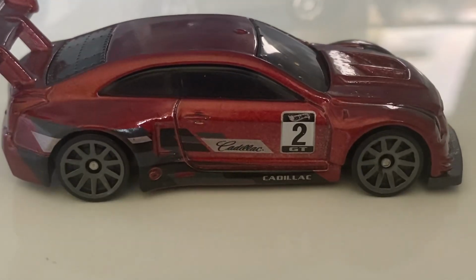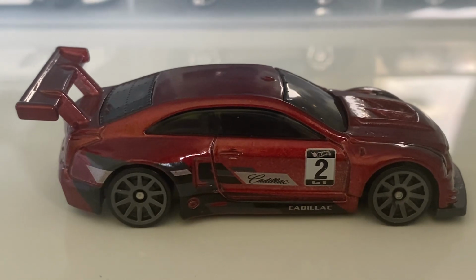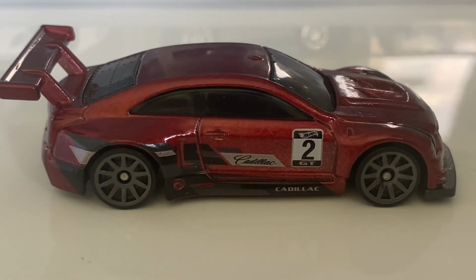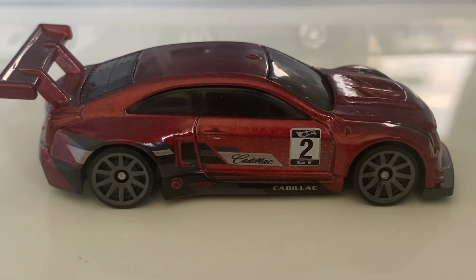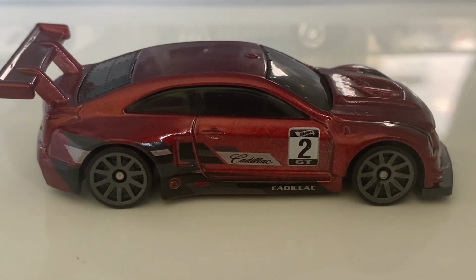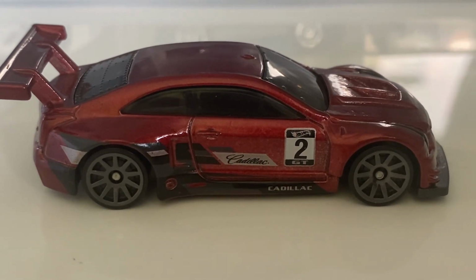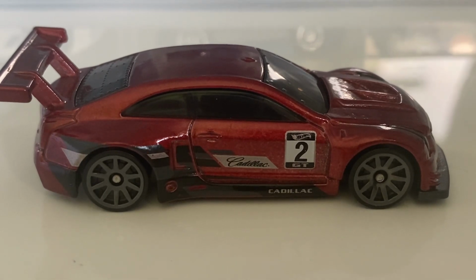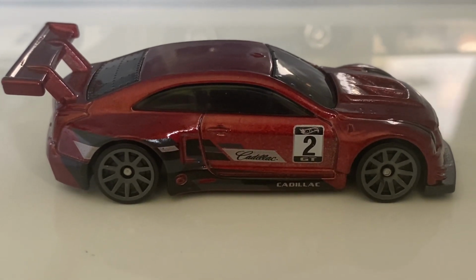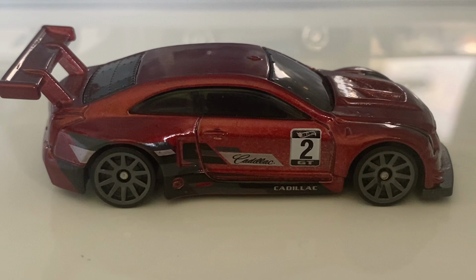But anyways, zooming in on the smaller details on this car, you can see a lot going on here. We have that huge spoiler, which is accurate to the real life one, but what's more interesting is all the side tampo work. Before we get to that though, I want to point out that these are grey rims, and they are 10 spokes. I personally think these are the best wheels Hot Wheels make, and the reason is they just work on every single car. You can slap them on pretty much anything and they'll go. Other wheels, not so much, although the new 3 spokes probably will go with a lot of cars as well, but the larger version of them, like we've seen on the almost tuned looking Dodge Viper, look a bit stupid, but the small version does look really nice. And it doesn't look bad on some JDM stuff, but that's irrelevant.